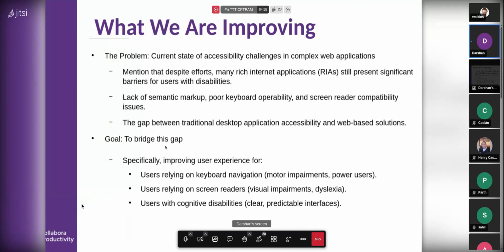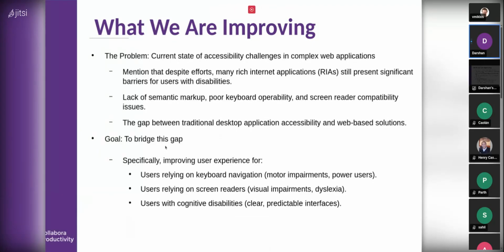So, we have seen some non-semantic code in the front end part. There was some poor keyboard navigation in our previous version, although it's much more improved now. But let's go through what we have fixed. Any new component or widget we add in future, we will take care of accessibility criteria as well. Otherwise, this will create a significant gap between what the desktop offers and what we want to improve for the browser version.